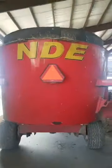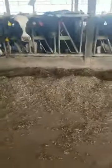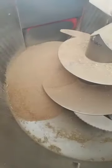So, I should point out this machine. You guys might have a NutriBullet or a smoothie machine or something like that. This is the Farmer Smoothie Machine. Everything that you see right here gets put into this TMR mixer. And in this TMR mixer, I'm going to try and get up here. There is a huge screw that then mixes everything together. There's big razor blades in there. You don't want to play in there. And that's protein and mineral that's already in the TMR mixer there. And that'll all get mixed around and then fed out to the cows with that chute there.